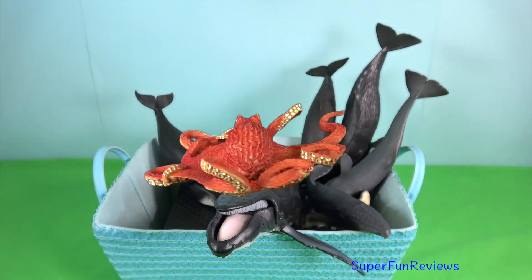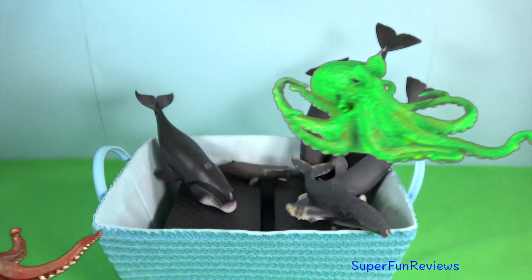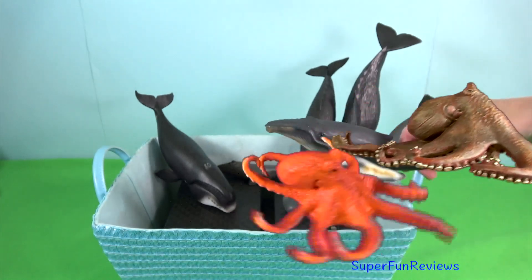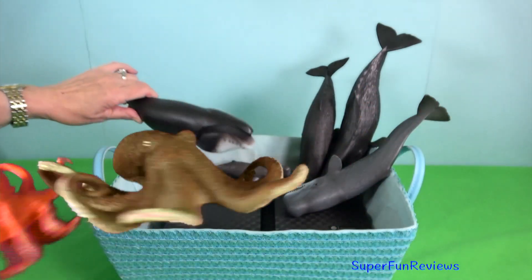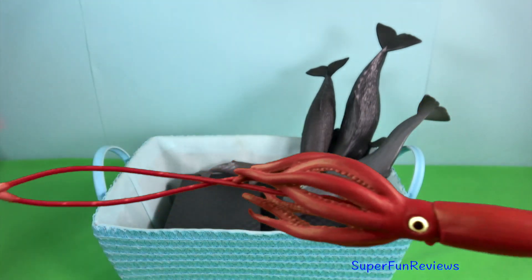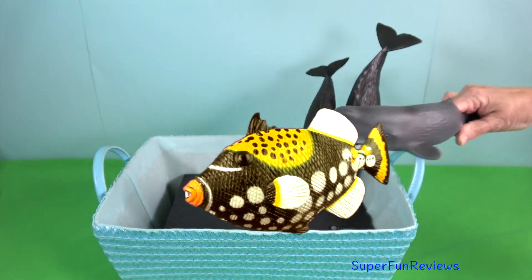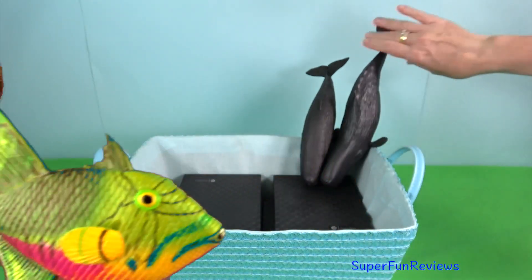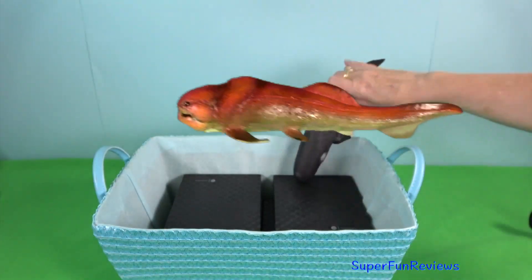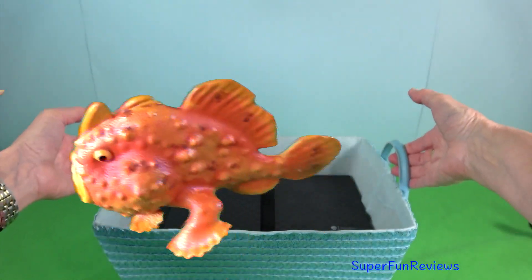Some quick whale facts: male humpback whales found in the US sing complex songs in winter breeding areas. The blue whale weighs as much as 24 elephants. Whales are long-living — bowhead whales especially can live for more than 200 years. Killer whales are highly social and often travel in groups that are matrifocal.